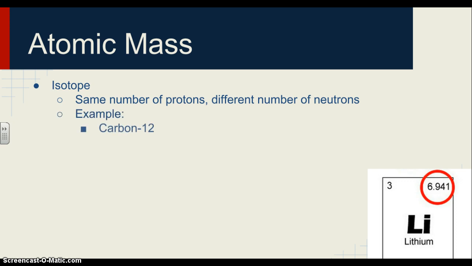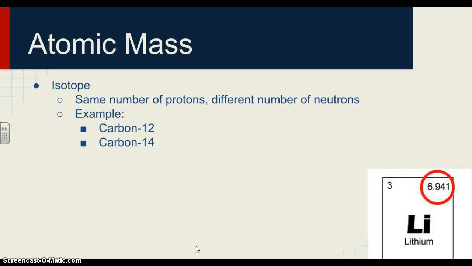For example, carbon-12. That's carbon with a mass number of 12. If we look at our periodic table, we can see that carbon has an atomic number, number of protons, equal to 6, which means how many neutrons would it have? That's right, it's got 6. Contrast that with carbon-14. It's still carbon, so it still has 6 protons, but how many neutrons does carbon-14 have? And it has 8. So since these numbers of neutrons are different, it can lead to different properties, and in fact, carbon-14 is radioactive and can be used for carbon dating.